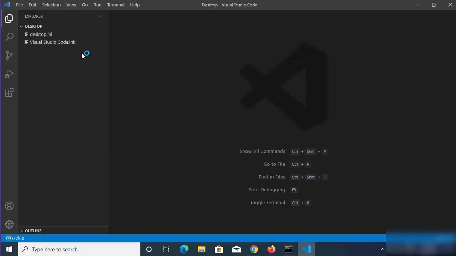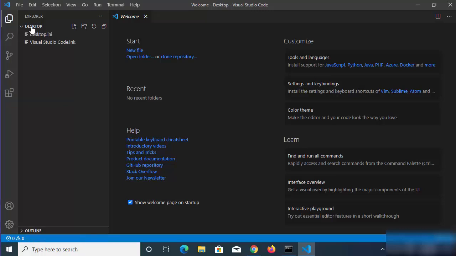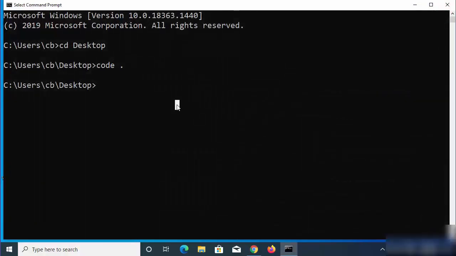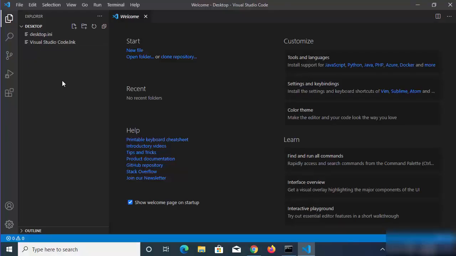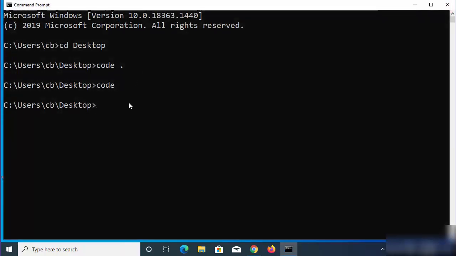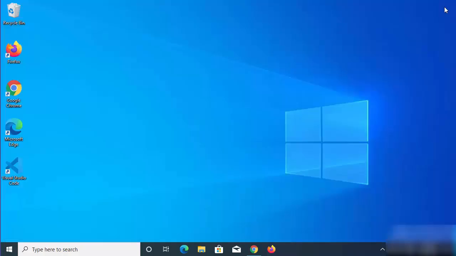And when you press enter here, it's going to open Visual Studio Code, and you can see the folder which is opened here is the desktop folder, right? So this is the command. If you just type code here, then it's going to open the folder which you were working on the last time when you closed your Visual Studio Code, right? So we opened last time this desktop folder. That's why when you just type code, then it's going to just open the last opened folder and close this terminal also.